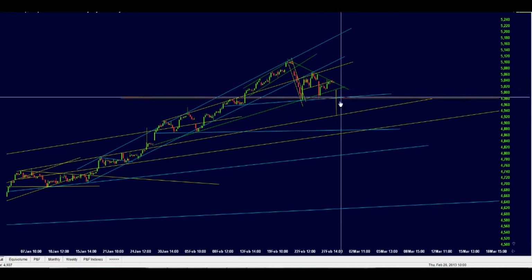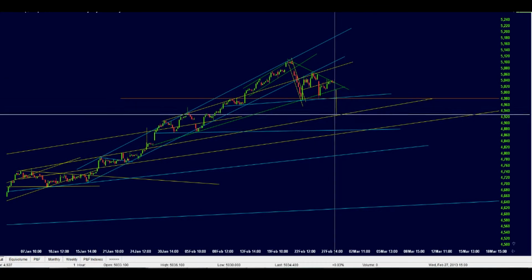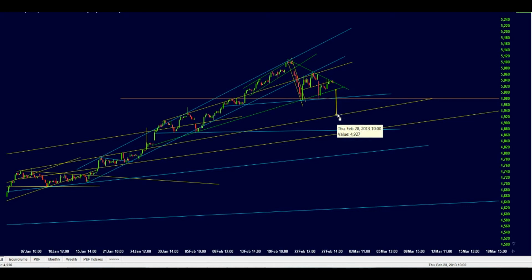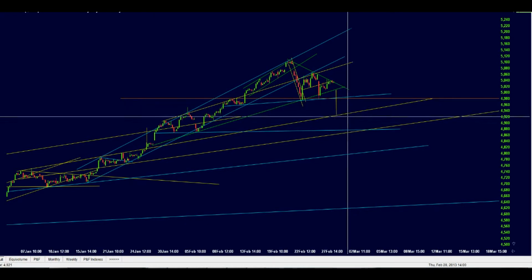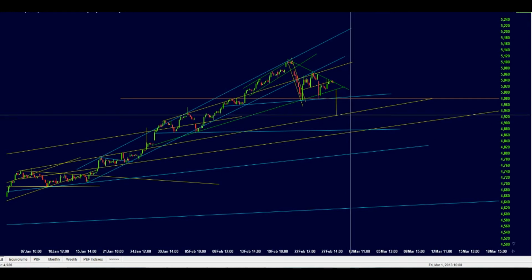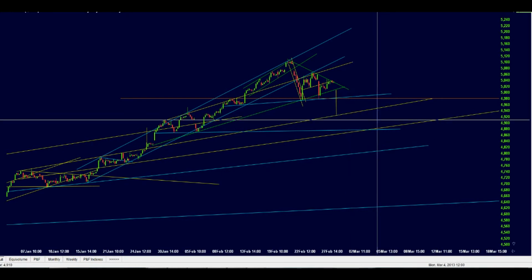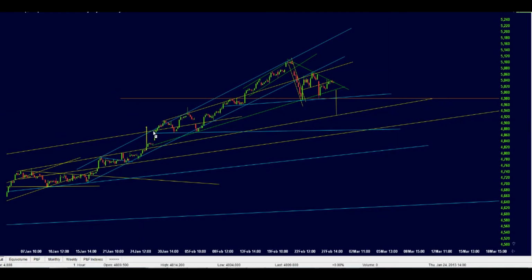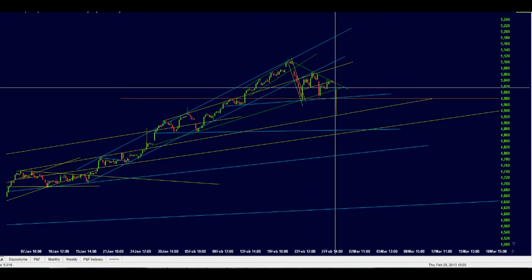Now, from this triangle pattern, this measurement is only a minimum expected target. Sometimes we stop at our minimum targets and get a bounce, but just keep in mind that if we start to see that selling pressure in the US market, well, we're likely to see the Asx200 break down. And guys, every day it's looking more and more like a left shoulder, a head, and a right shoulder that's formed here. That is also a possibility.